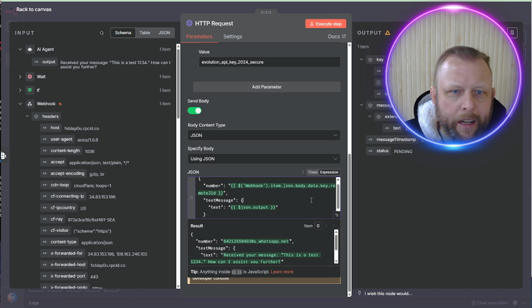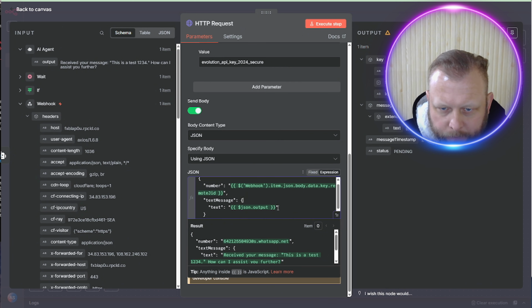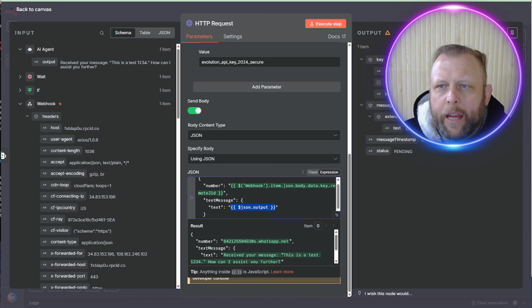So the reason it's failing is because this has got the double quotation mark. So we're sending extra quotations over. So I just need to make sure we delete this. And let me fix it and I'll show you how, because I'm going to go backwards and forwards a couple of times because I forgot how to do this.